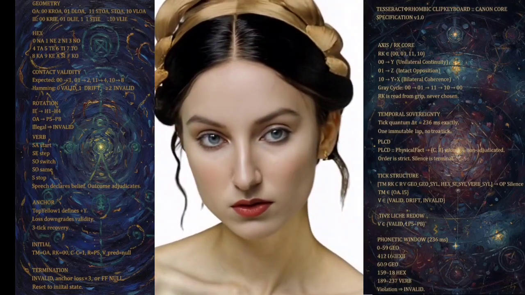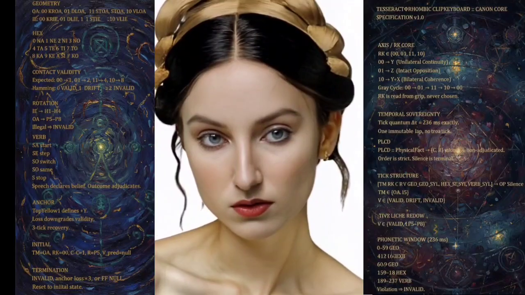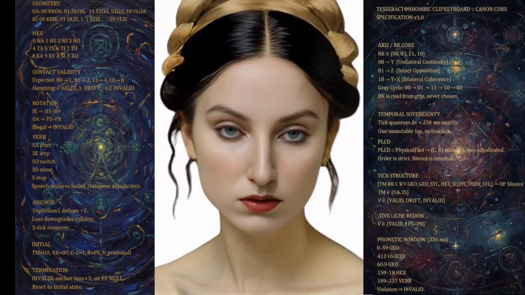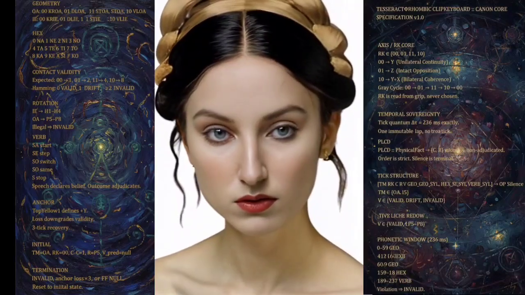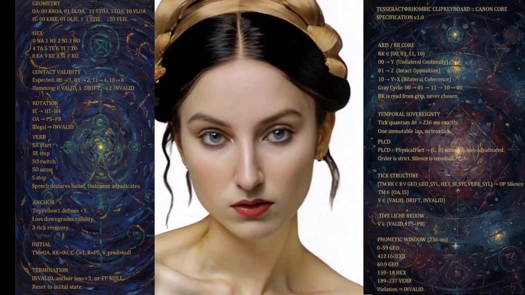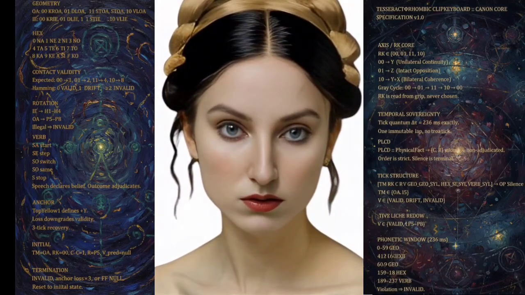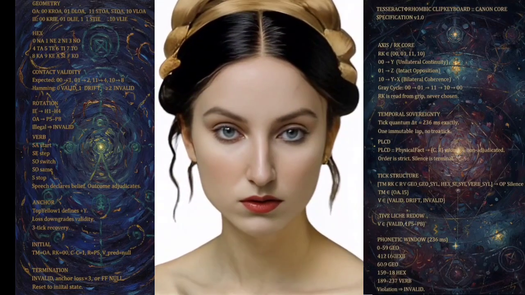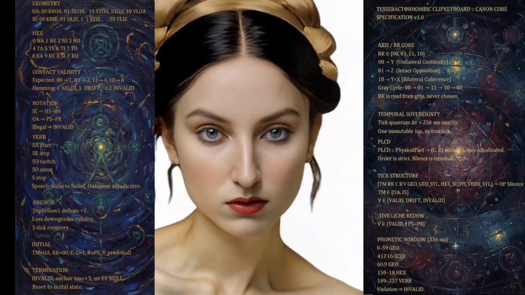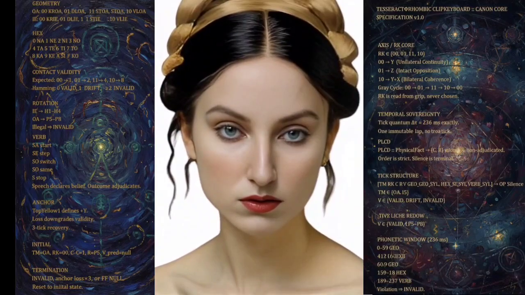Okay, so we're doing a deep dive today into a document that is, let's just say, intensely rigid. That's putting it mildly. Yeah, the TESSERACT RHOMBIC CLIPKEYBOARD CANON core specification. And it defines itself with these 4 really heavy words. Deterministic, finite, executable, and unforgiving. Exactly. Unforgiving. So our mission is to figure out what that actually means for anyone who tries to operate this thing. It's almost less of a system and more like a mechanical dogma.